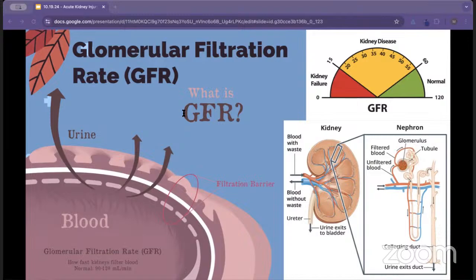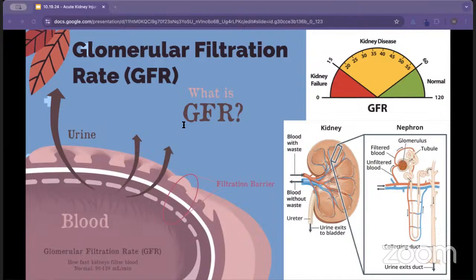And it's typically measured in milliliters per minute, ml/min, if you've ever looked at some lab values. GFR is very important because it's the primary indicator of kidney function, and it provides an estimate of how well the kidneys are filtering waste, excess fluid, and other toxins from the blood. So if there is declining GFR, that's usually a sign of kidney disease or damage.